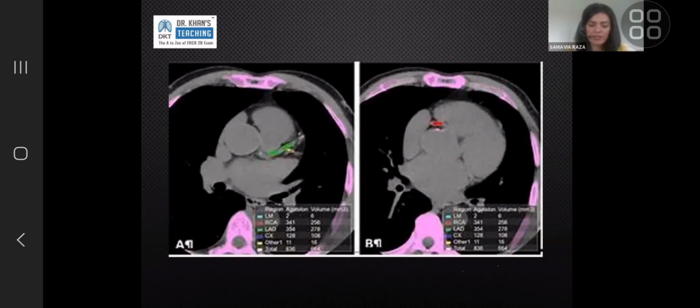The logic that, if there's too much calcium, we shouldn't really be doing an angiogram, what's the point, they will most definitely have significant disease, is absolutely wrong. If you don't remember anything out of this session, I hope you remember that there is no calcium score high enough for you to confidently say, that's it, the calcium score is 1100, I know this patient has significant stenosis. You can't do that. You shouldn't do that, because there is a realistic chance of that patient having lots of calcium, but not having significant stenosis.